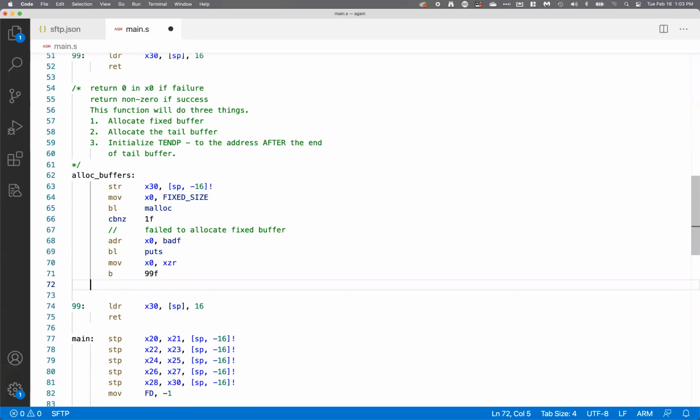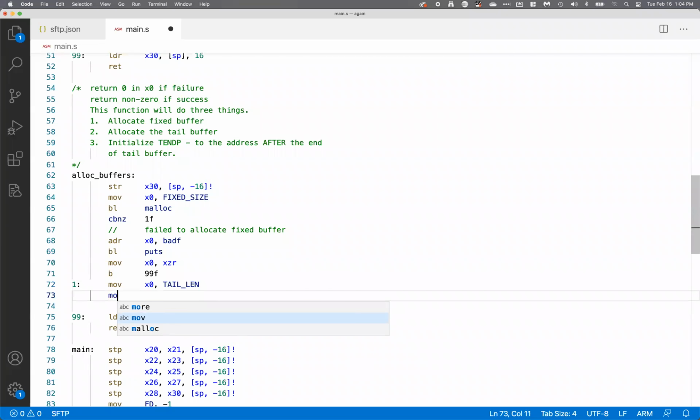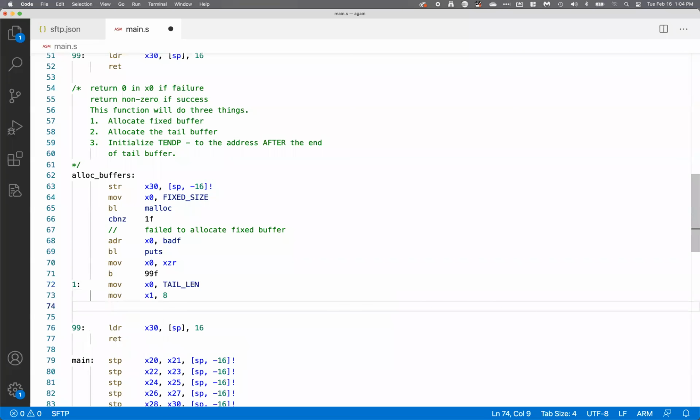Let's add, here's 1. Move into x0, and that will be tail end, right? Move into x1, 8. There are 8 bytes each.